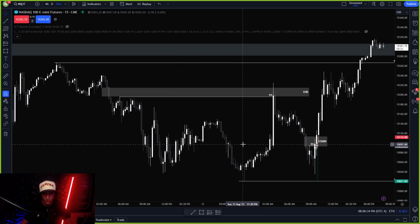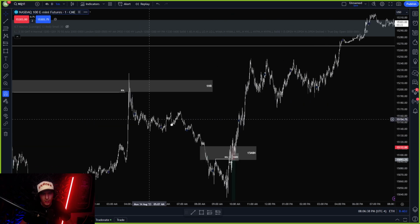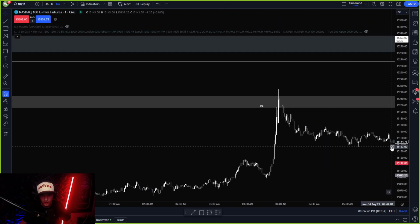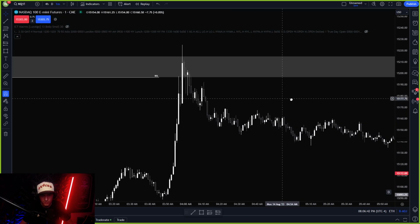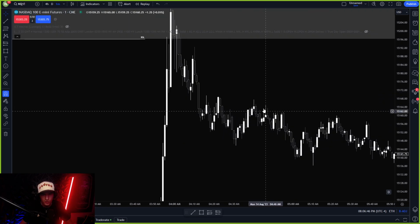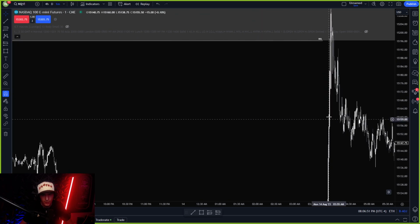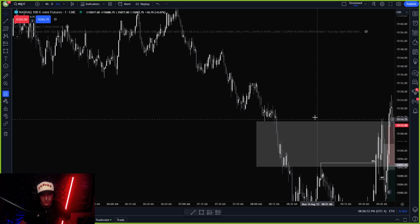So going into the morning, I actually want to look back and see if there was a short setup right here in the morning. There was. This would have been a really nice one, again, this is pre-market, so I probably wouldn't really take this, but this would have worked. This is where you get that break of structure, displacing to the downside, that pullback to fair value gap after sweeping that level. You can see we ended up selling off nicely.